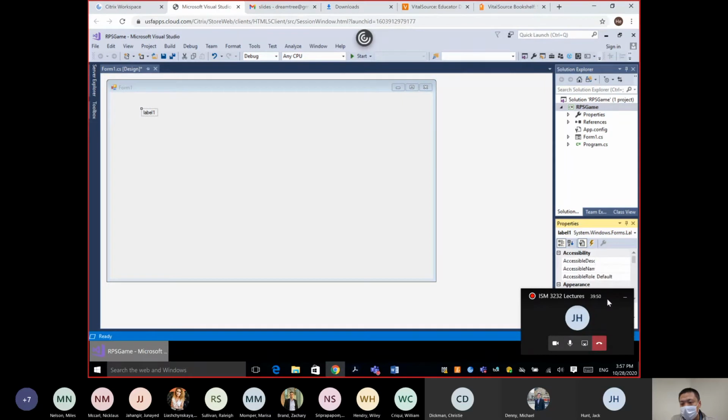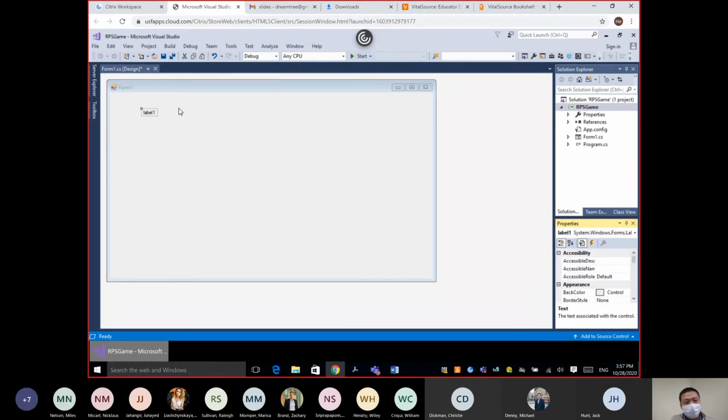When you pick a label, first we need to rename the label, right? So it is a result label. That is the first step. Change the name of the label.